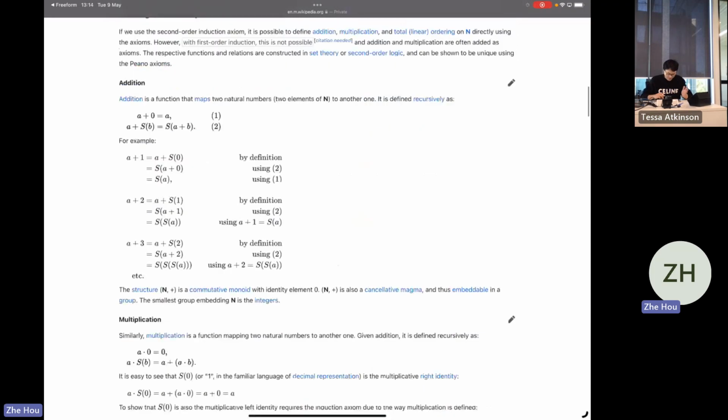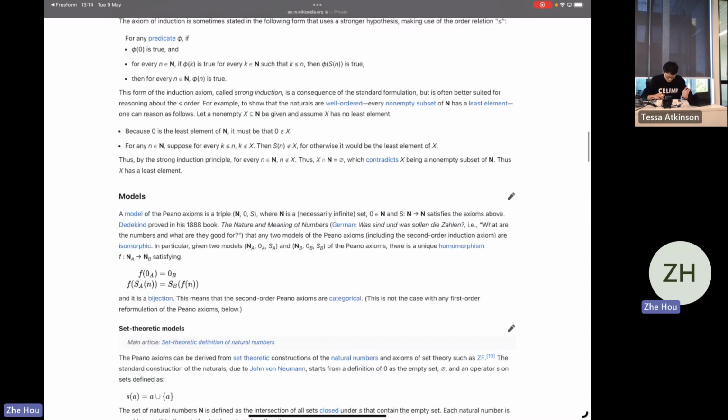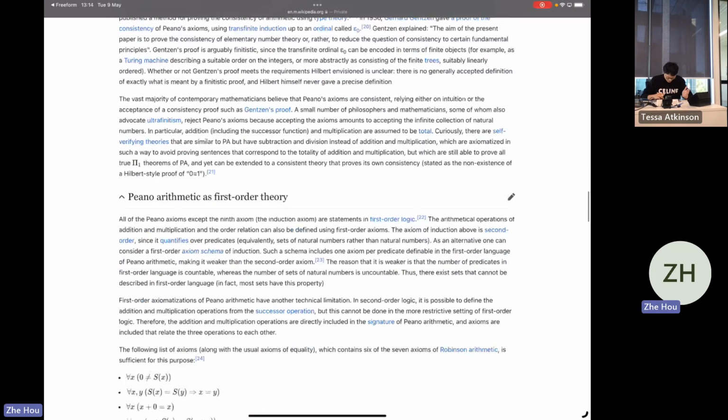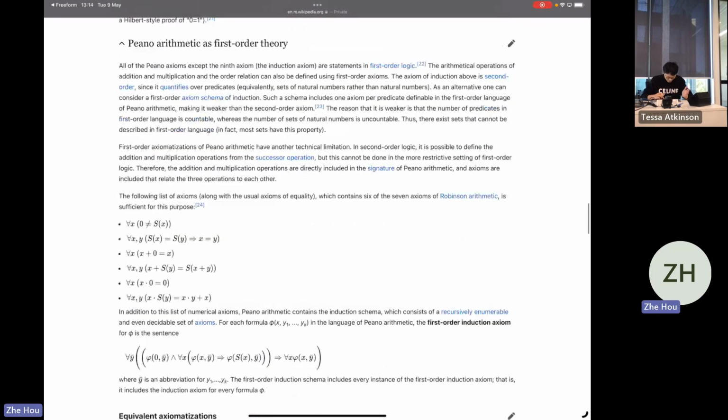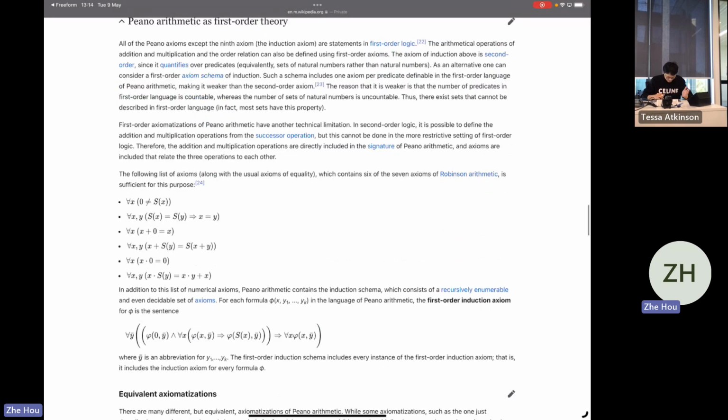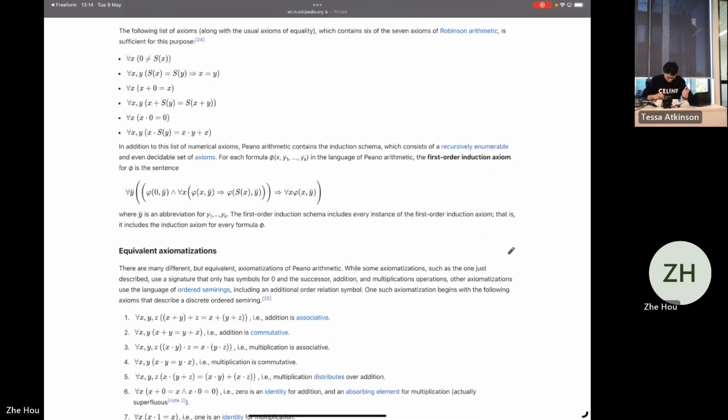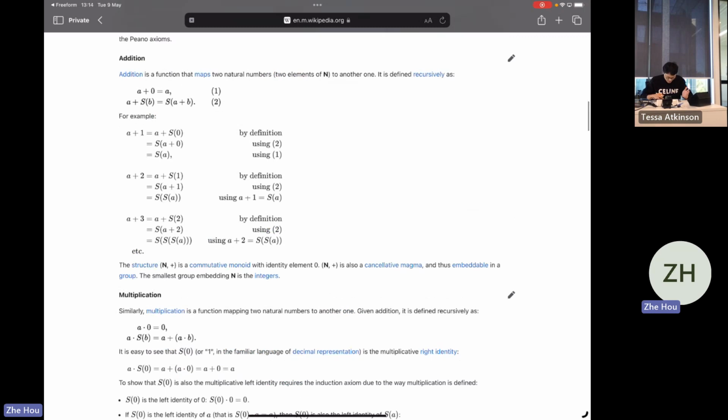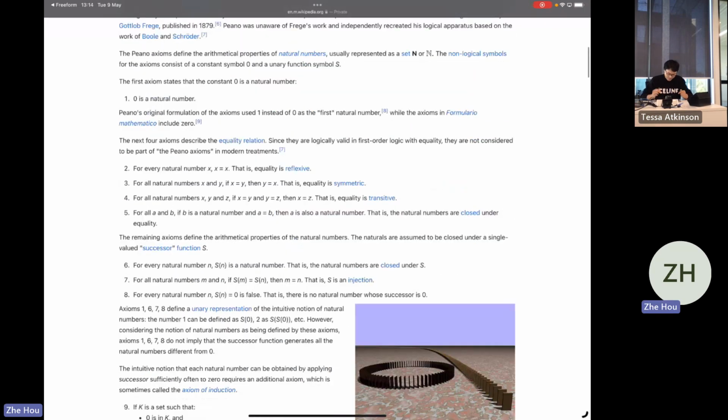So it's got a bunch of axioms about arithmetic. Let me see if I can find it. Oh, there we go.